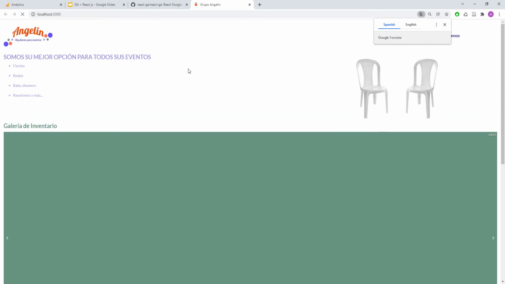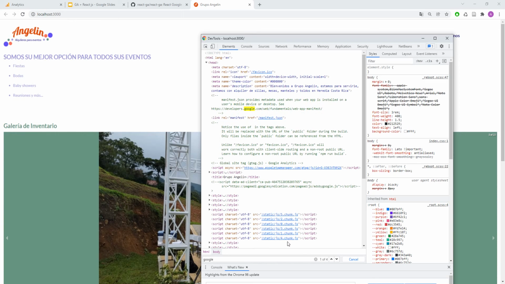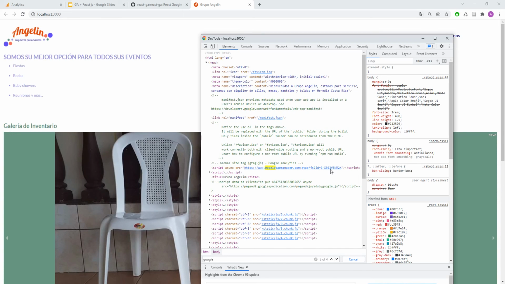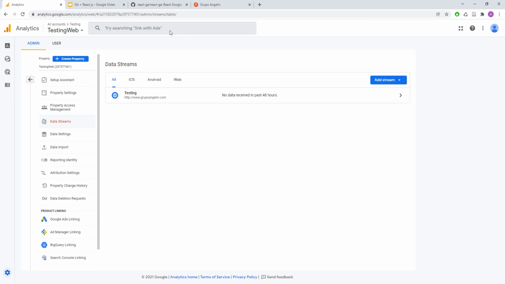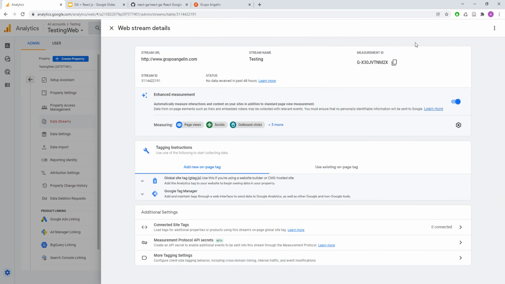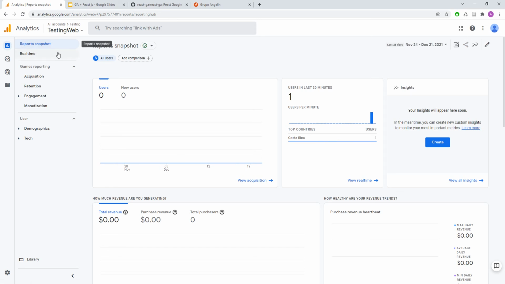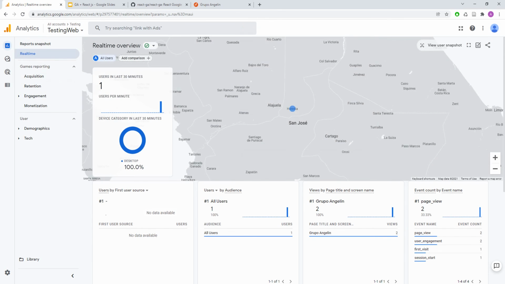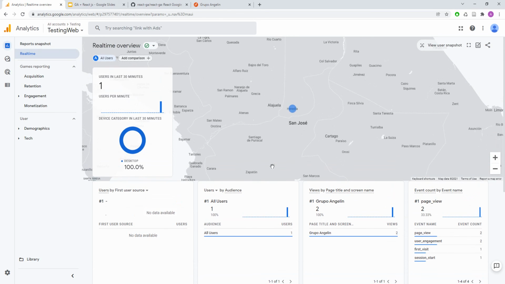Also in your project, you can take a look here, and you can search for Google. And here you will see that the code will add this, and as you can see, that unique ID that we have in the stream is this one, G-X30. So after that, go to reports, and you will see the users in the last 30 minutes. I can see that there is already one user, and it is from Costa Rica. That is me. And in real time, you can start seeing the users that are visiting your page. As you can see now, it is counting two visits. So now this is working.